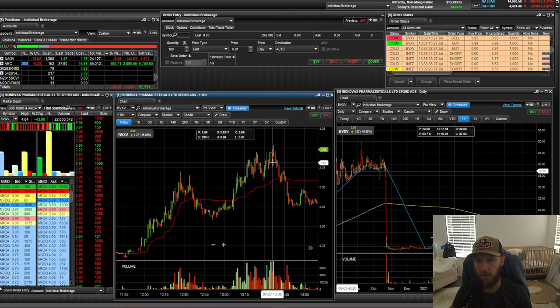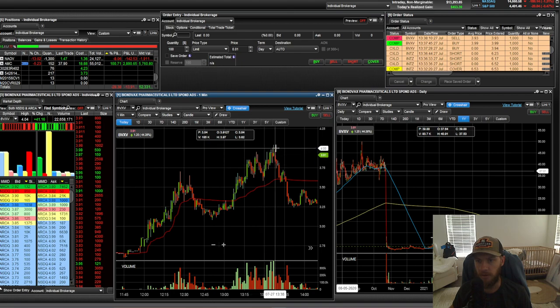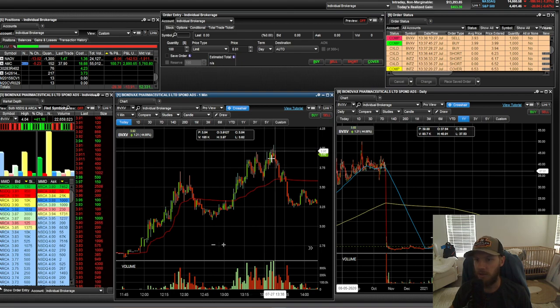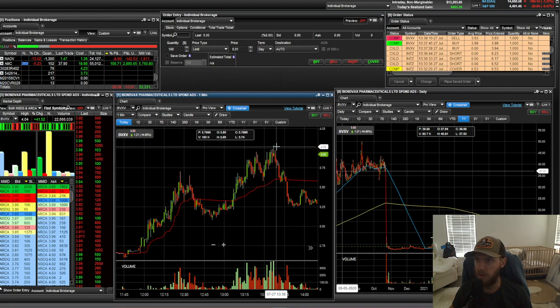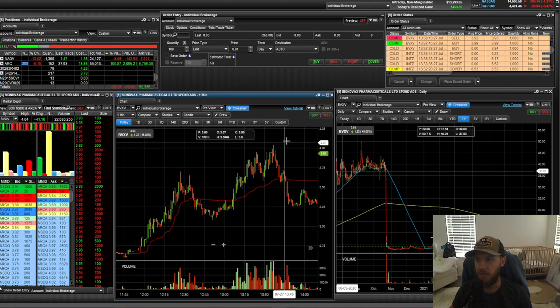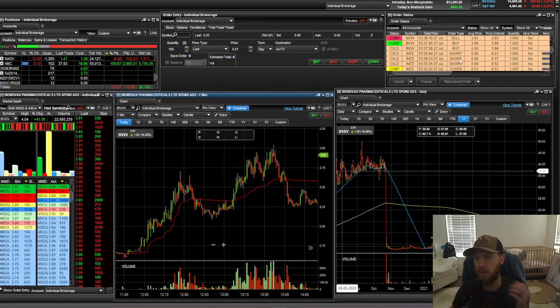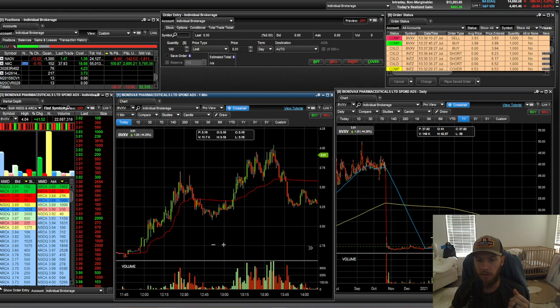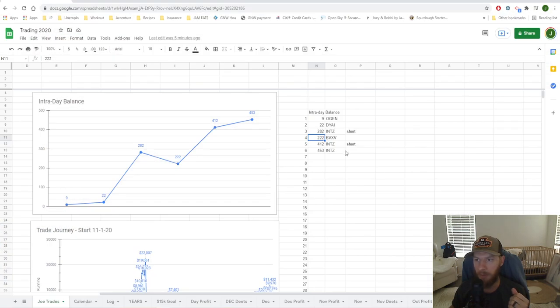Okay, right here. Yeah, I was actually towards the top of this. Horrible entry. I thought it might extend a bit. It looks like I hopped in at 399, ended up selling at 393. So I did cut the loss very quickly on that. Took like a $50 hit on that one.